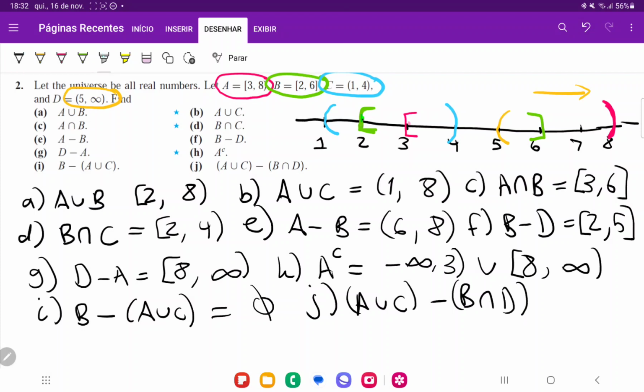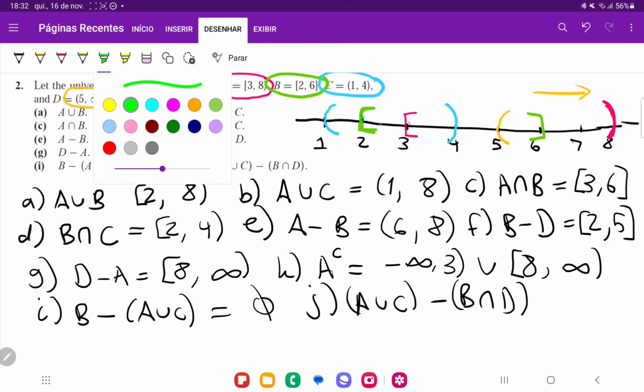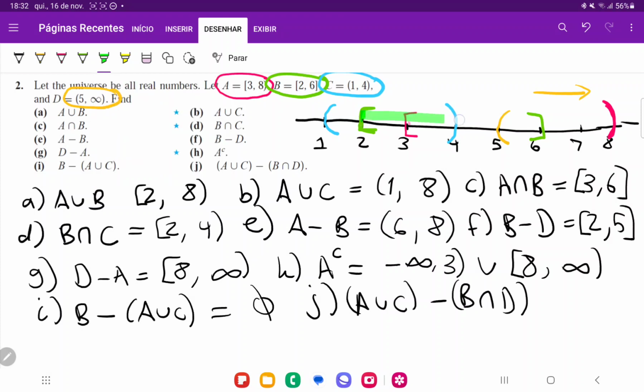So B goes from, so let's see, B goes from 2 to 6. And then D goes from 5 to infinity. So we can see that the intersection begins at 5 excluded and goes out to 6 included, right?